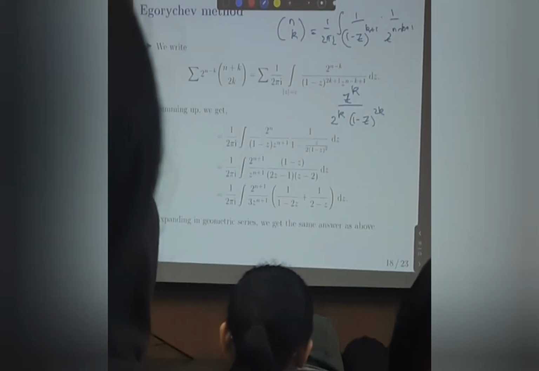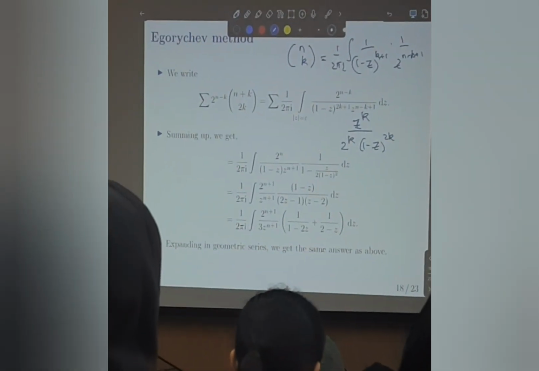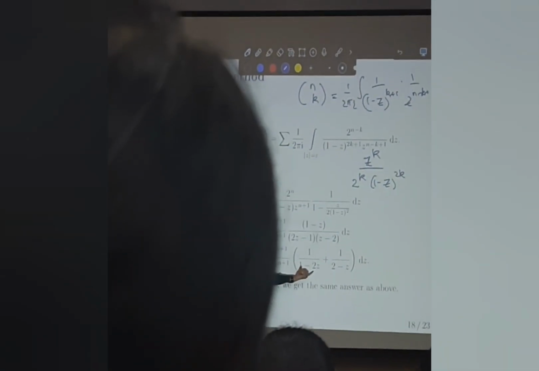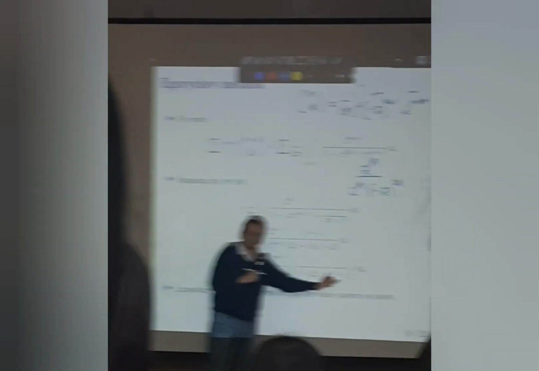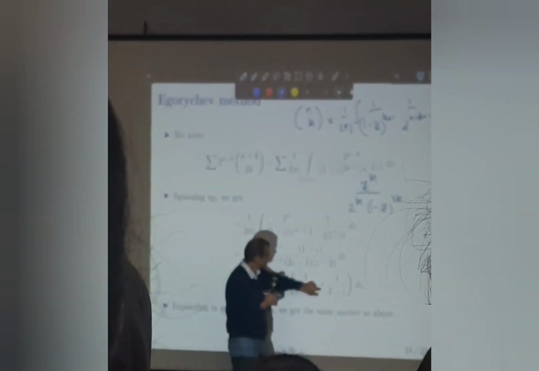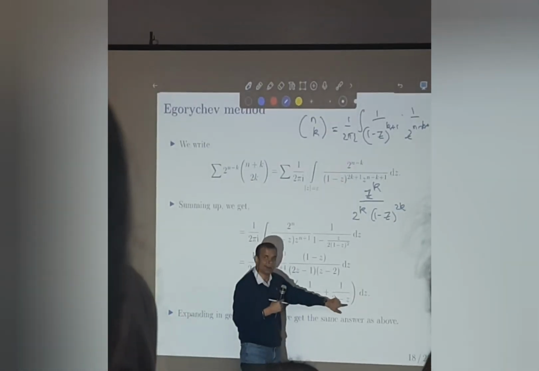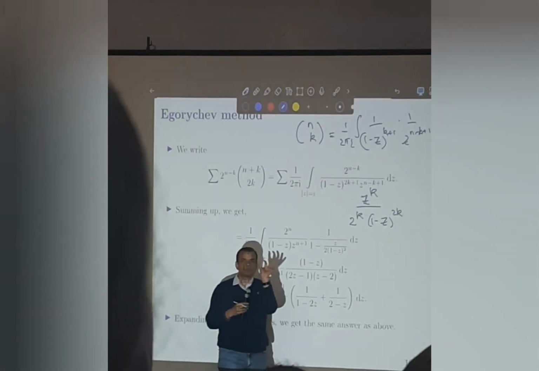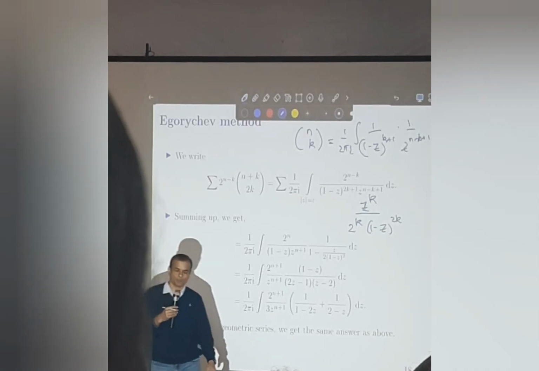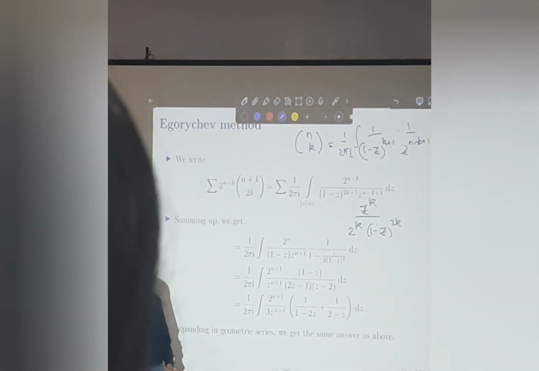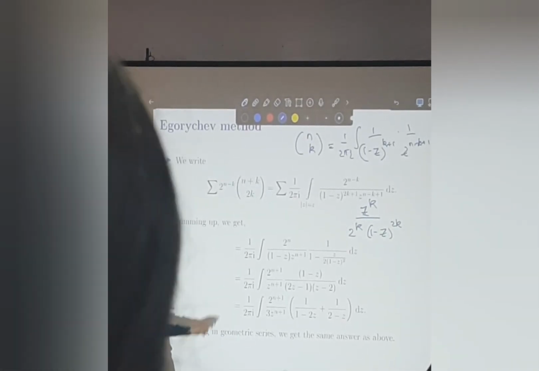And now we are back into the same story, right? Because you consider this geometric series expansion, this geometric series expansion, and this geometric series expansion. The only thing is that you just need to take a 2 out, and then you have 1 minus z by 2. Because mod z is equal to epsilon, that's small, z by 2 is still going to be small. So therefore, the geometric series converges.